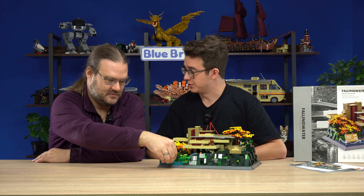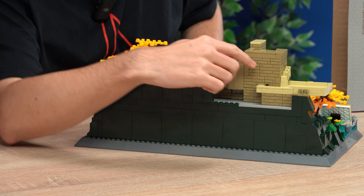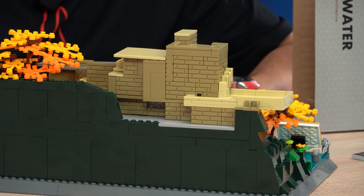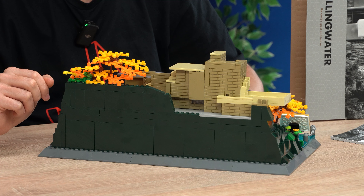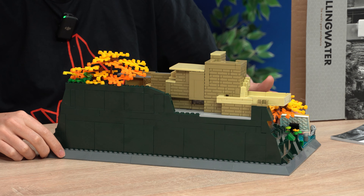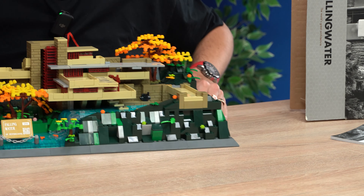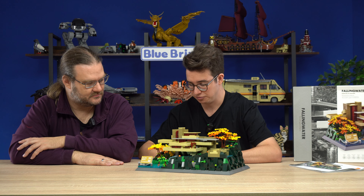It's a matter of taste and there's no right or wrong about that. This isn't to any scale — the door here, the person would have to be very small. So it's not to minifigure scale or anything. And as you can see, it definitely has a backside, so you don't want to hold that up for visitors. It's certainly meant to be placed against a wall. But there's not much else to say apart from it looks great.